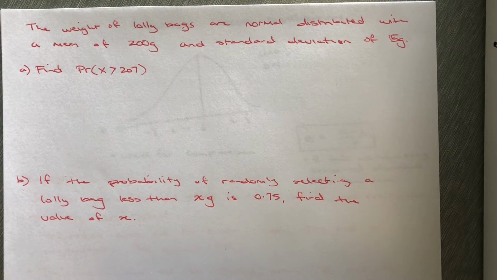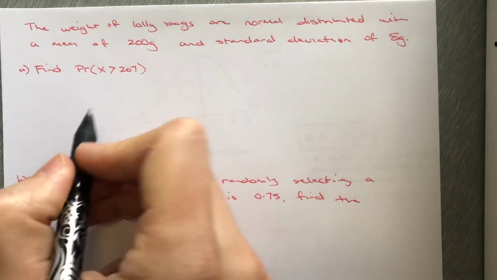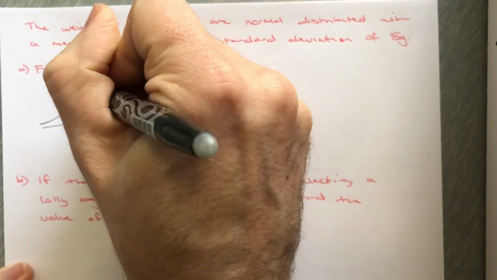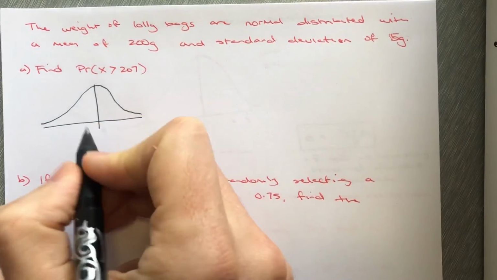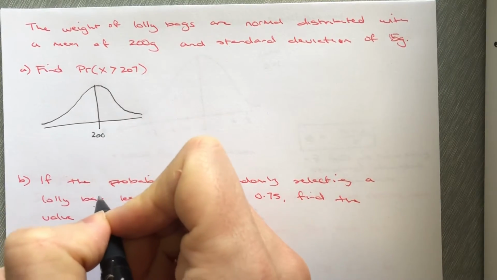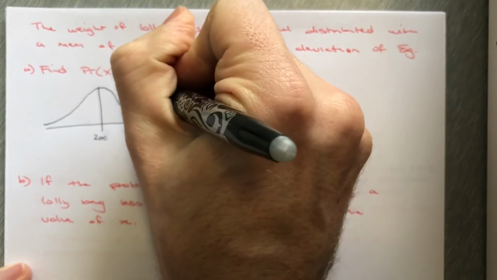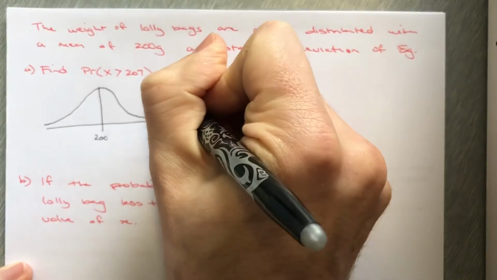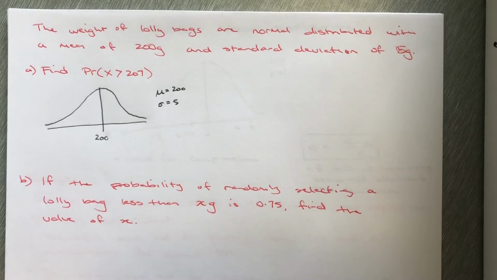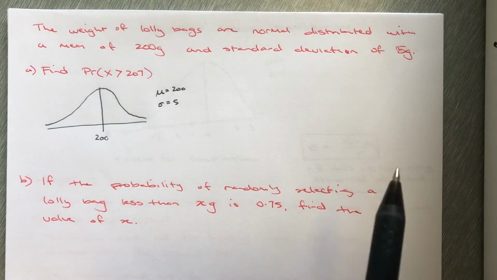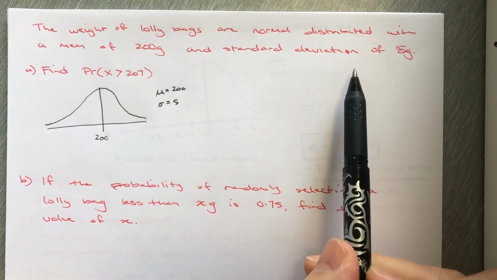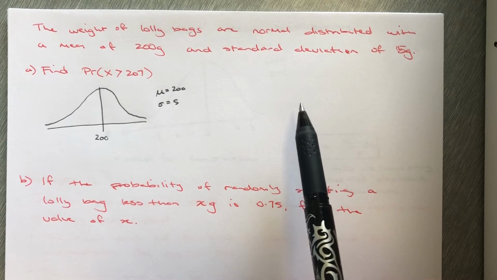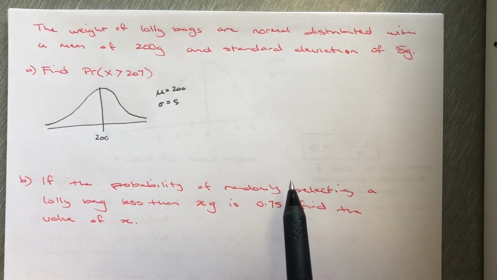All right, so let's show what we know. Normally distributed, so we've got a bell curve like that. Mean's always in the middle. It's told us that the mean is 200 grams, which is just there. Now, I'm going to show what the mean is again over here, and I'm also going to show what the standard deviation is, which is 5 grams. I'm going to keep reminding you this, but I've told you standard deviation here. Sometimes they'll give you variance. You need to change it to standard deviation. If you make a mistake and don't change it, it's going to stuff everything up. So be very, very careful with that.